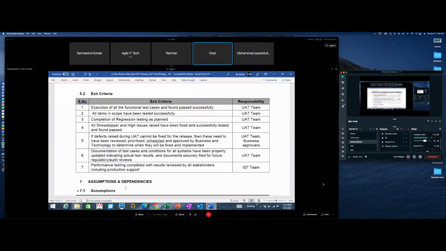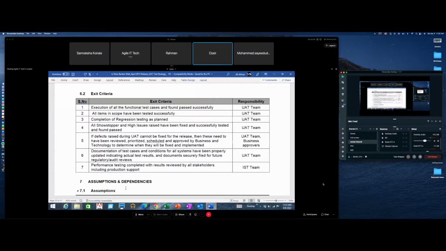Point number 2. All items in scope have been tested successfully by UAT team. Point number 3. Completion of regression testing as planned. This is also done by UAT team. Point number 4. All showstopper and high issues raised have been fixed and successfully tested and found passed. This is also done by UAT team.